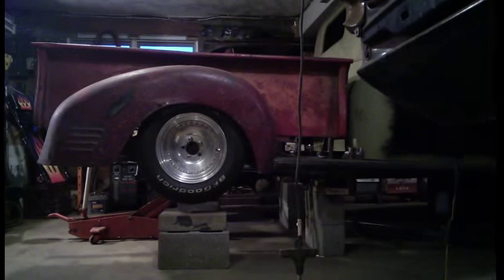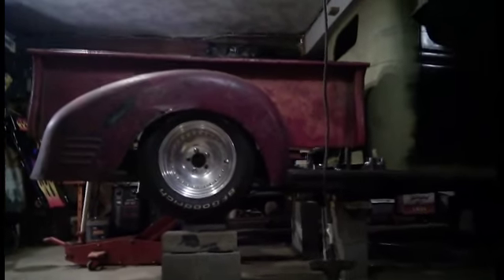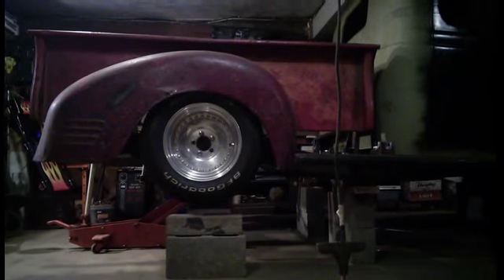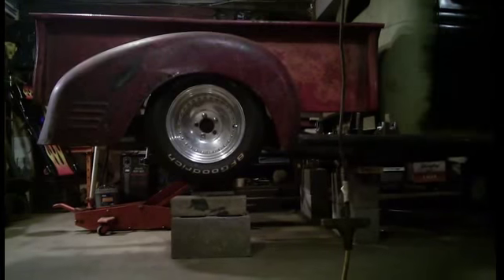You can see the side again, and I've got the rear end jacked up all the way. Those blocks right there are what it would be at ride height — so that's as if you let all the air out of the bags, or it's in a hole or something like that.